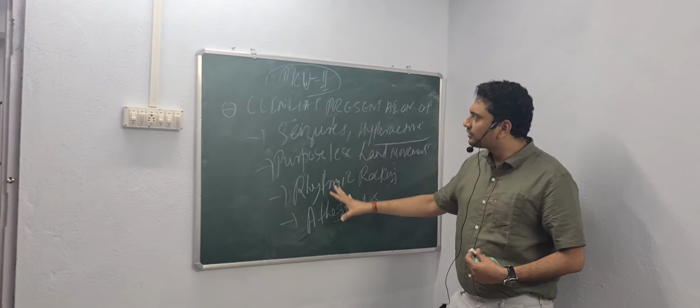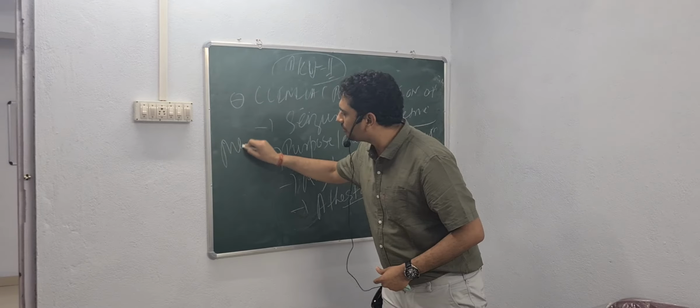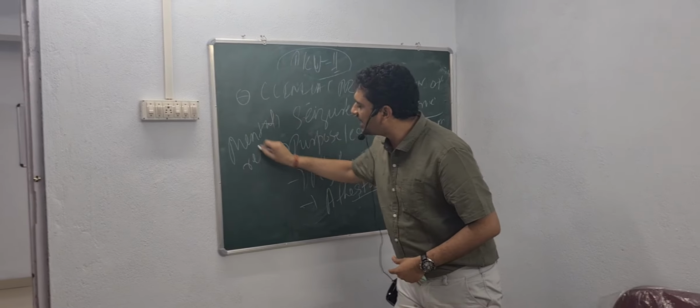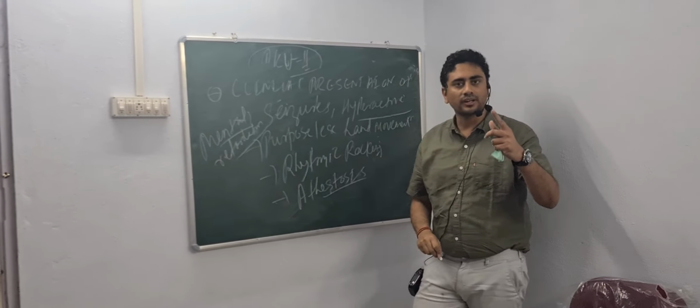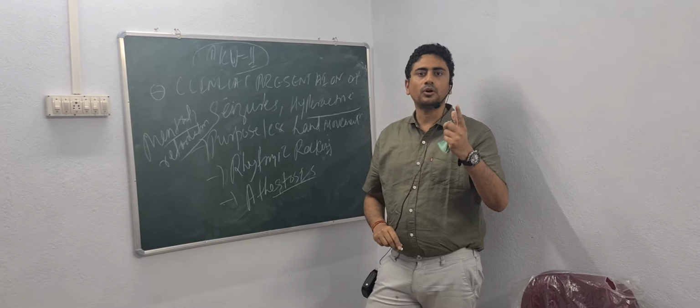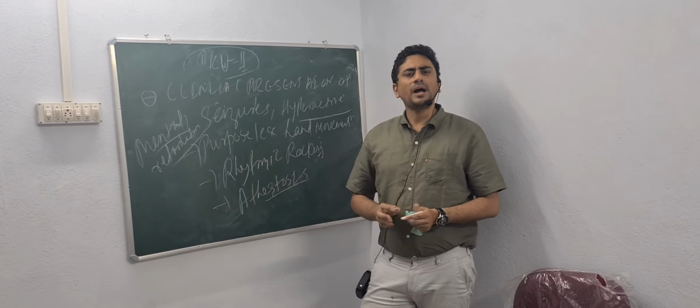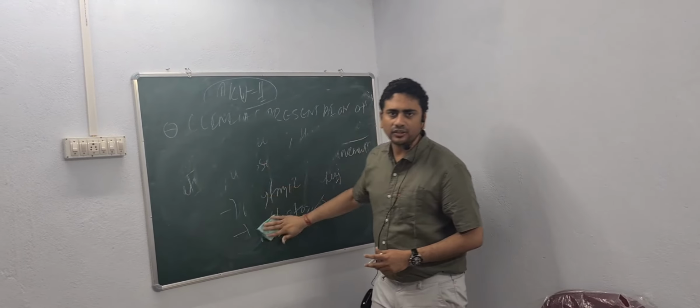So these are the signs and symptoms, and it can also cause mental retardation. Mental retardation means that the IQ level will be very low. So as I had discussed in the previous case study, in the last video, I had told about this symptom called mental retardation. Apart from that, there is hypopigmentation.